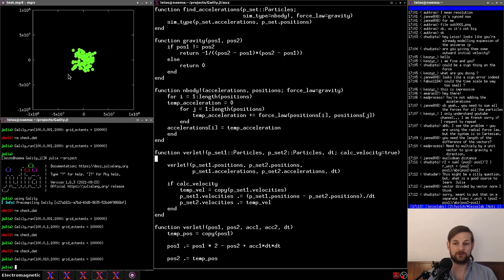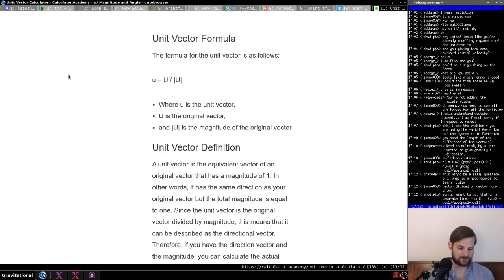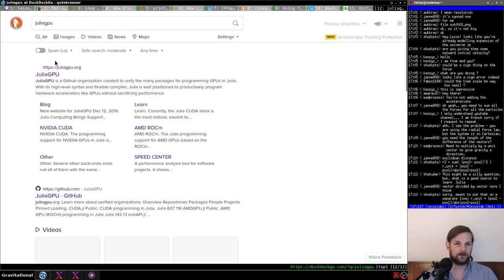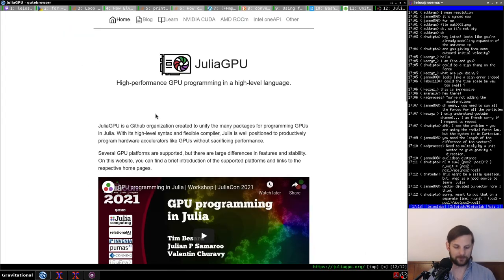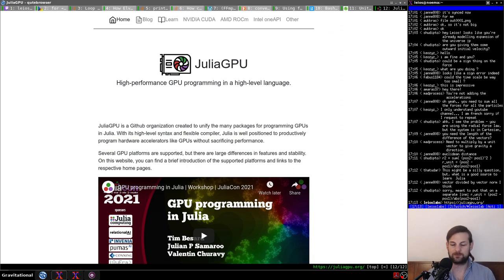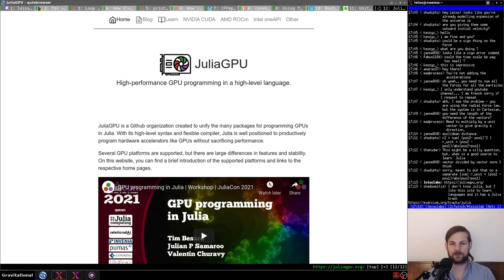Now, if you're learning Julia specifically for GPU computation, there is actually good documentation for that. So if you search Julia GPU, here. This is actually really good for learning Julia GPU. I quite like it a lot. Some of the individual docs are actually pretty good, for example, if you're trying to learn how to do a particular project. But I don't know of any good books.